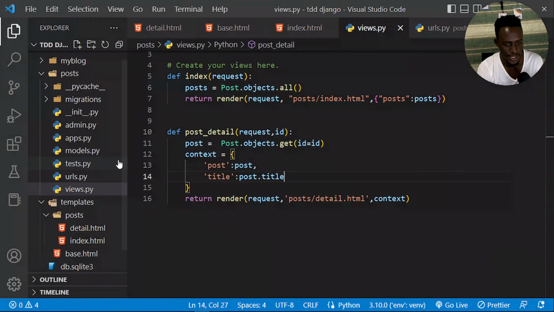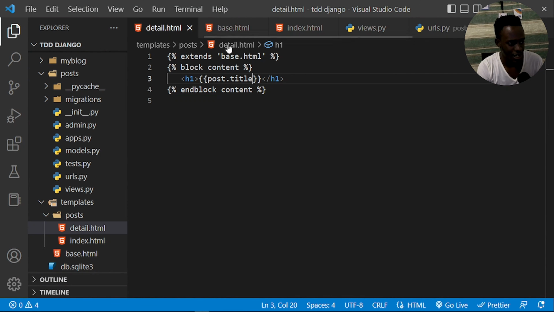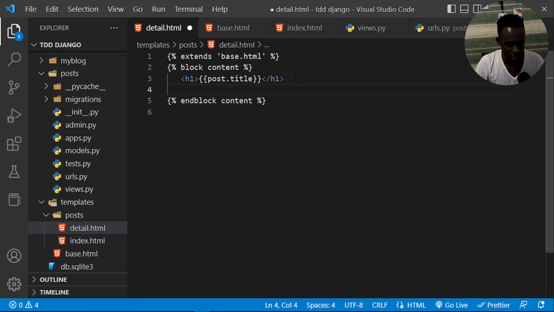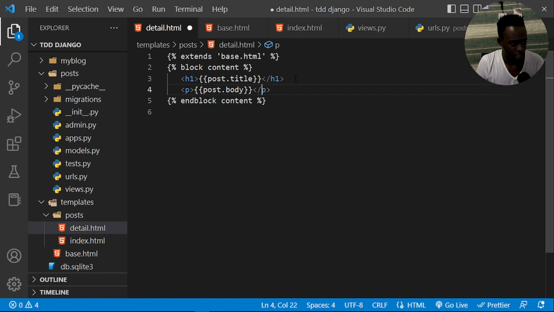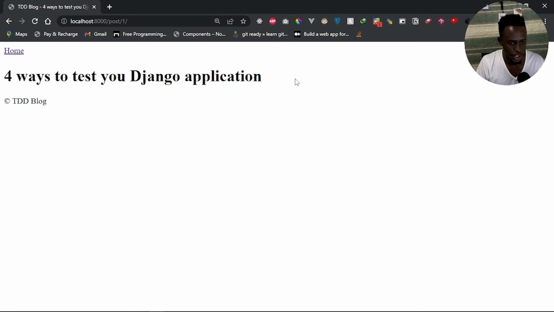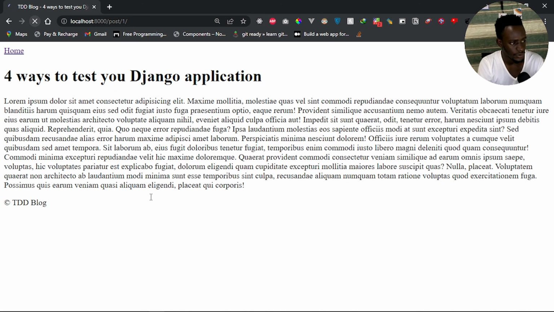Within our detail.html, I'll just come and say we're going to have a paragraph, and this is going to be our post dot body. When we save and go back and refresh, we now see that our body has been returned.